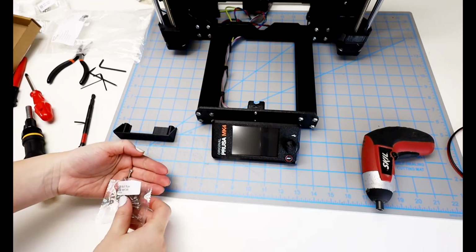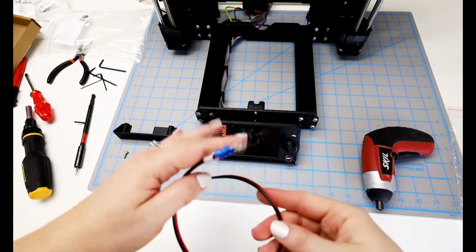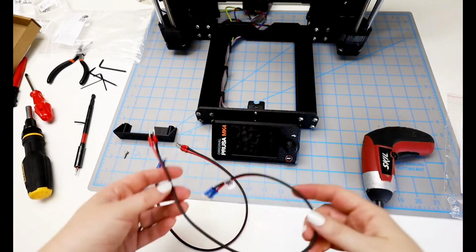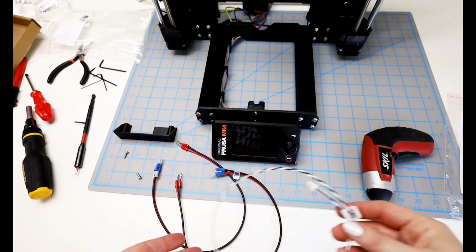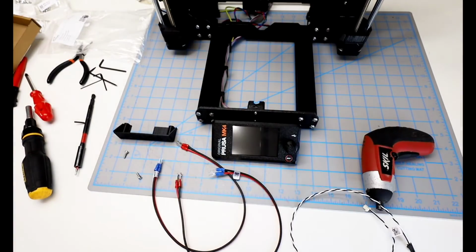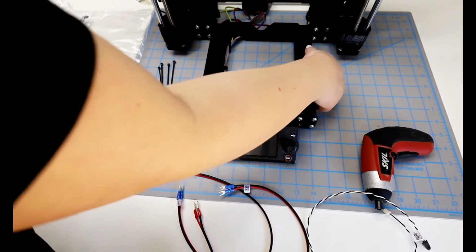The 2 screws. From the fasteners bag, we have 2 more cords that look the same. They're red and black, and they're red on one side and blue on the other side. And it looks like my power panic cable is black and white. And that completes that bag. And 4 zip ties. Set the printer on the side.